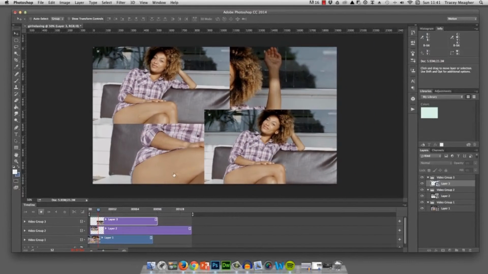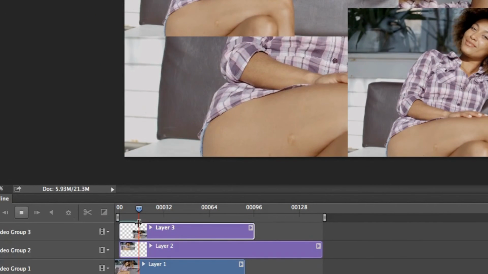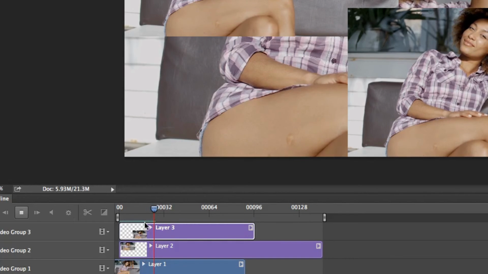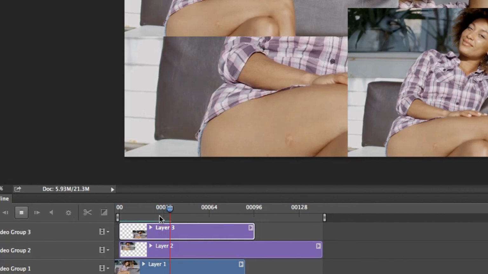You'll notice it's very staggered and very slow. This is called frame skipping, and you'll see that there's a green line appearing here, and this is just rendering the frames, and these are being added to your computer's memory. So when you play back a second time, if you see this green line and it's consistent, you know that it's going to play back a lot faster. So when you've got multiple clips on your timeline, it can be a little bit sluggish and a little bit slow, but when you play back again, once the clips have been saved or stored to memory, it'll be a lot faster.